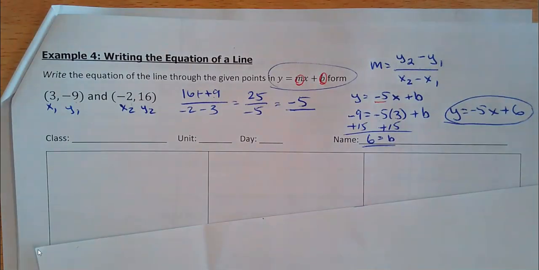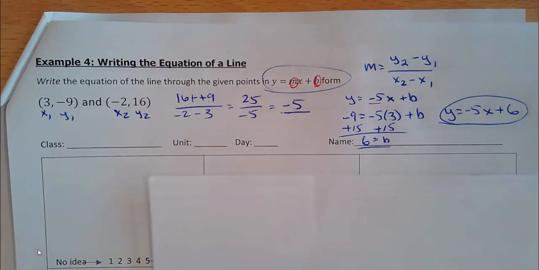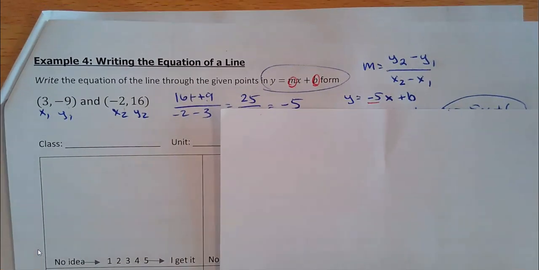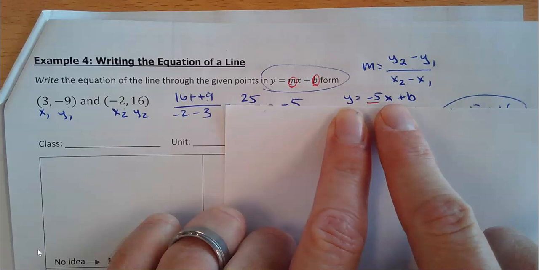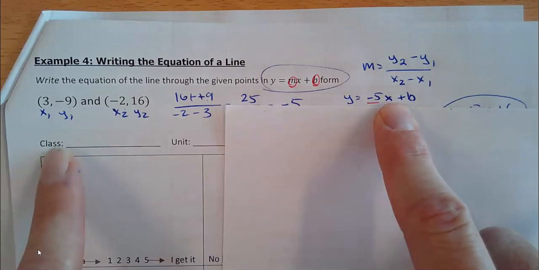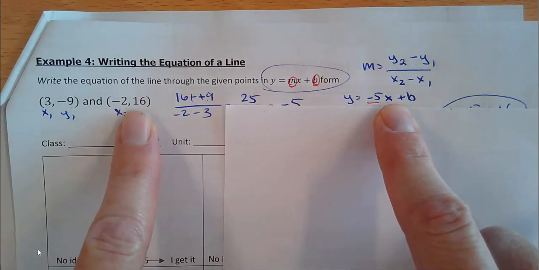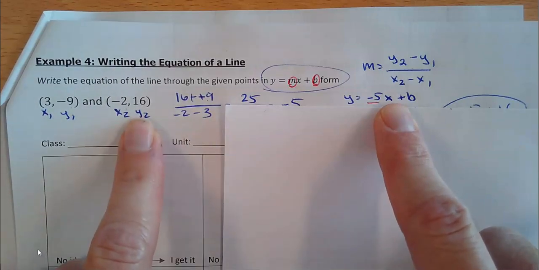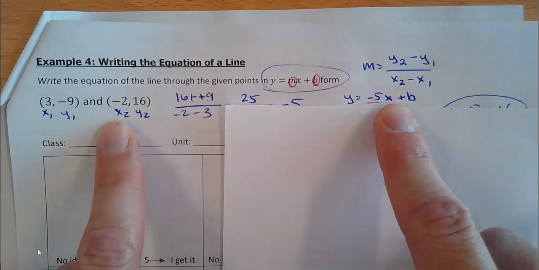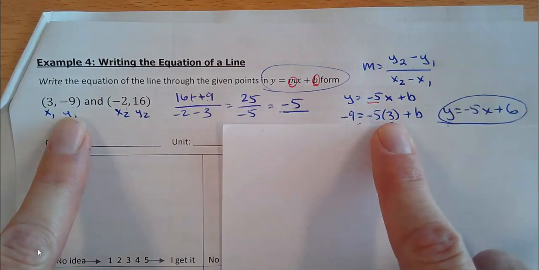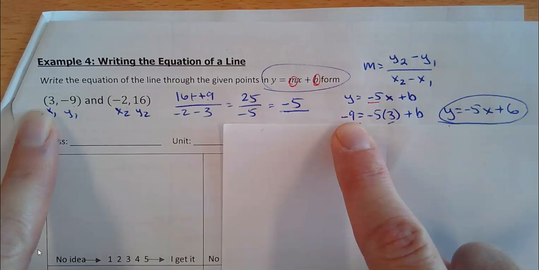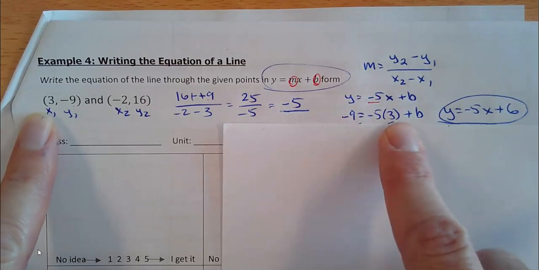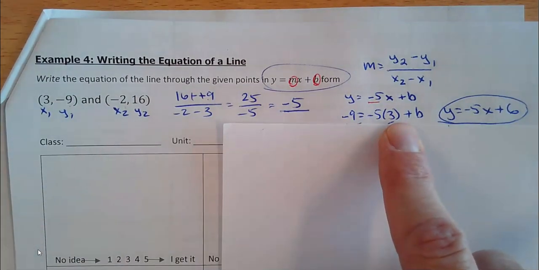That's my m. Now to find my b, I'll cover this up for a second, I need to find an x and a y that makes this equation true. The fact that the equation goes through these 2 points means either one of them makes it true. So you can pick whichever you want. It doesn't matter which one as long as you plug the y in for y and the x in for x. So on this one, I chose negative 9 for y, 3 for x. I plugged them in, and now I'm going to evaluate and see what I get.